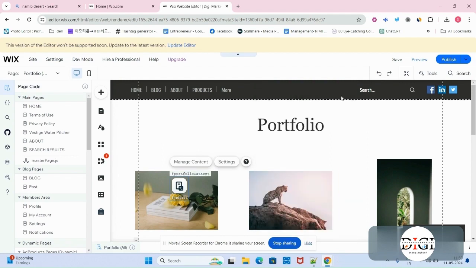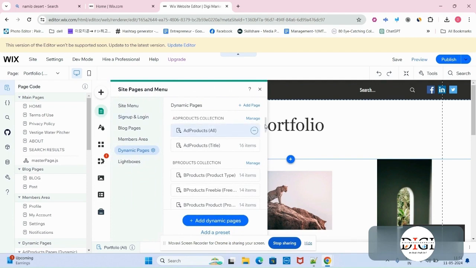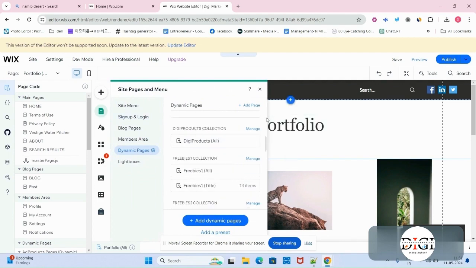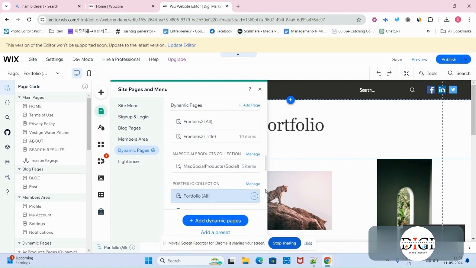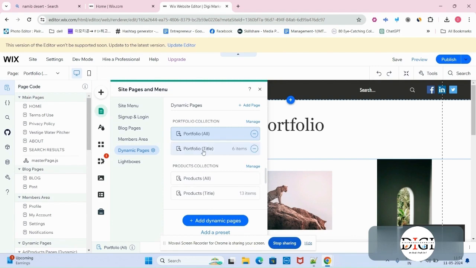And if I go back to the other dynamic page, which is the title page, back to the title, if I click on this, here you can see there are drop downs of the title.